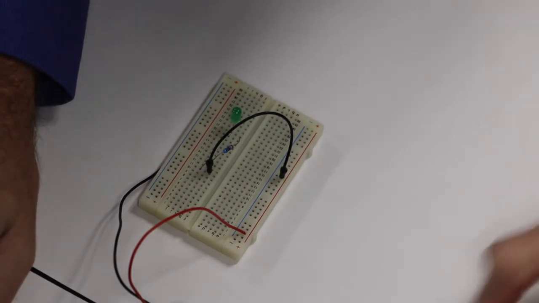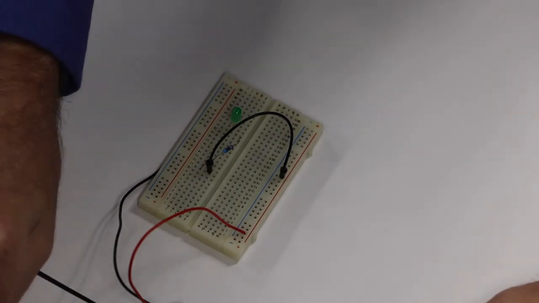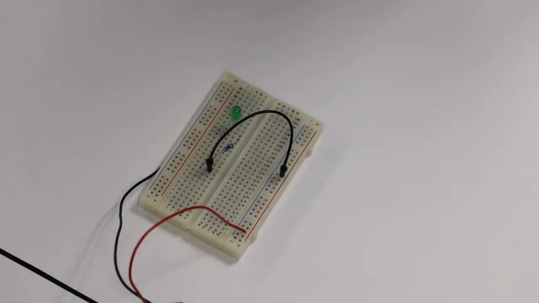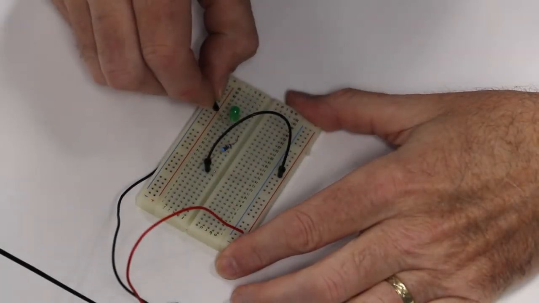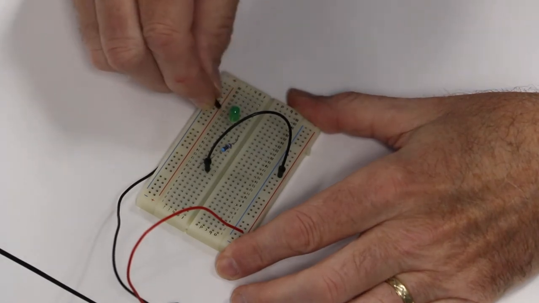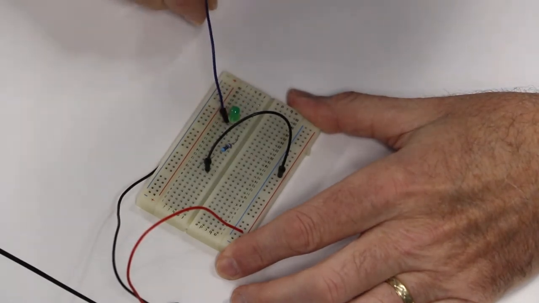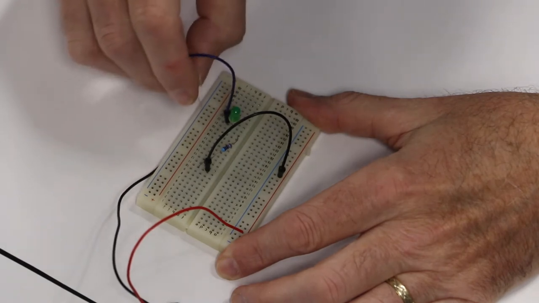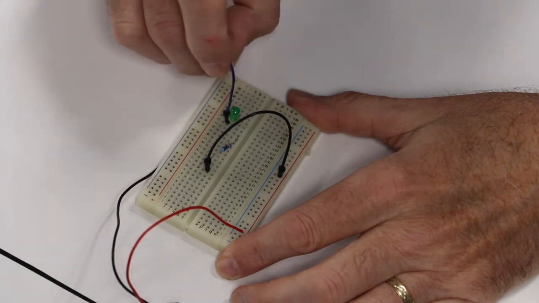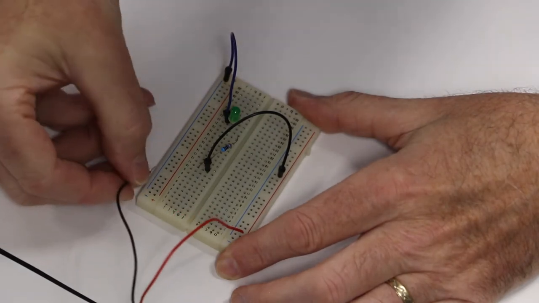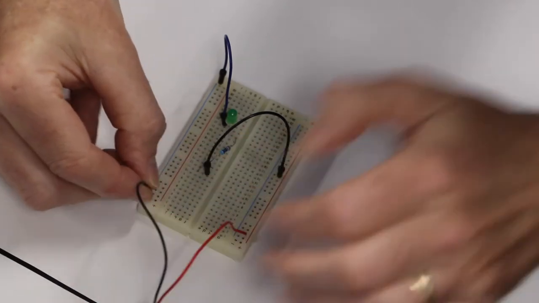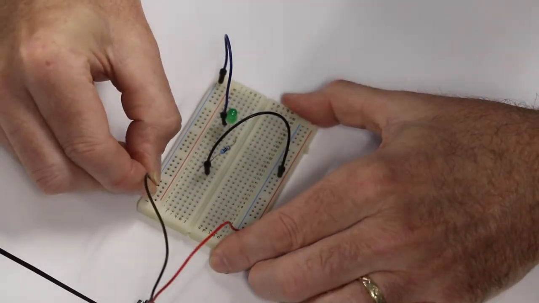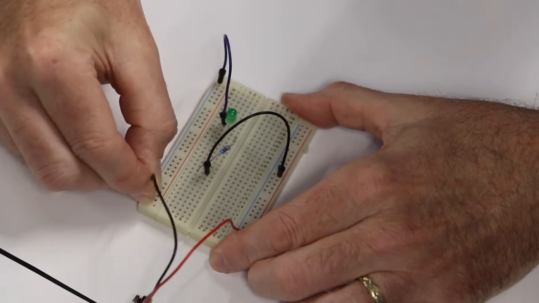So what we need to do is we need to start going from this end of the LED back up to the battery. So I'm going to take a jumper. And I'm going to put in the negative side of the LED. And then I'm going to put it in one of these blue stripes over here. And then finally, I take my negative or my black wire from the battery and put it in a hole. So now we have our complete path.